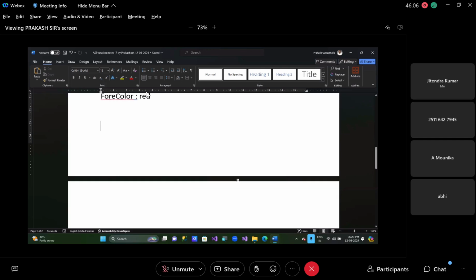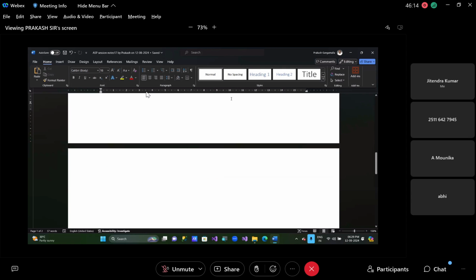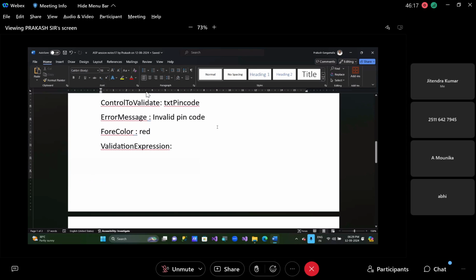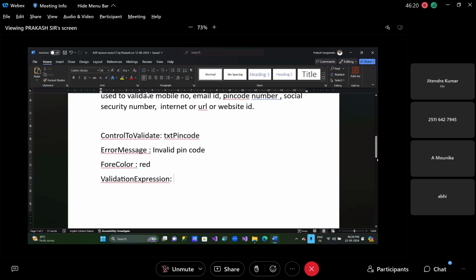And what is the important thing? ValidationExpression. This is what is important, guys. In this validation expression, we need to write the validation code actually. So that is like \d, curly brace. You can give something like this. \d for digits. How many digits? If it is pin code it means 6 digits, right? I can give 6 like that. \d means digits. How many digits? 6 digits are there. So give \d{6}.